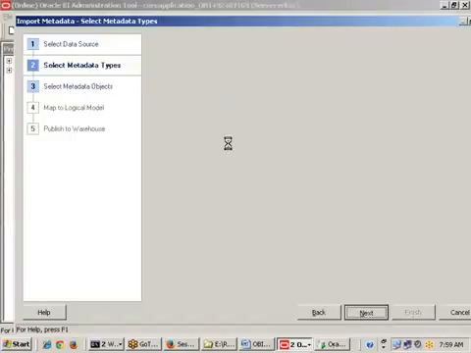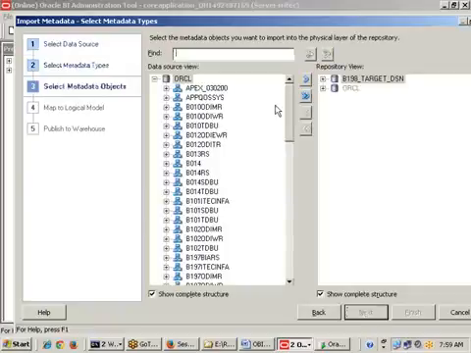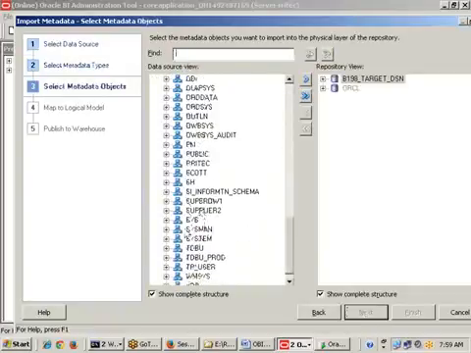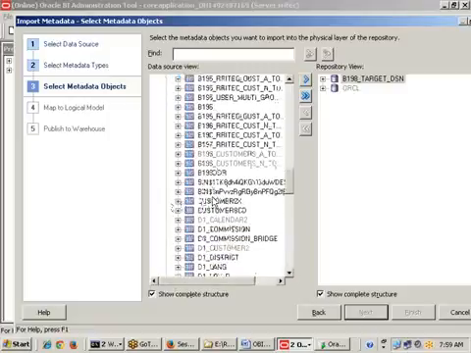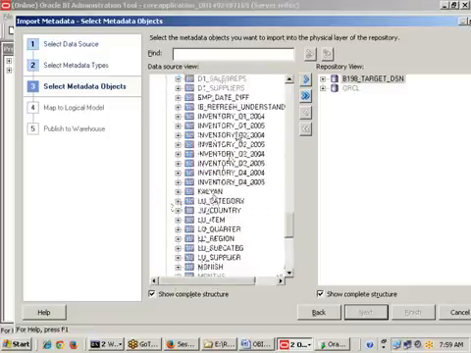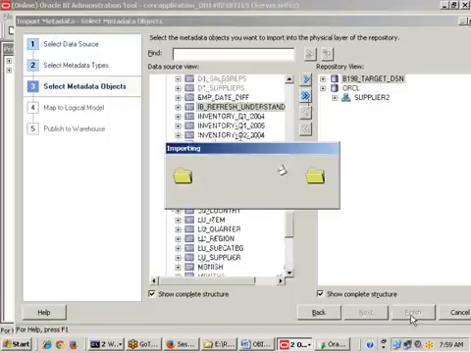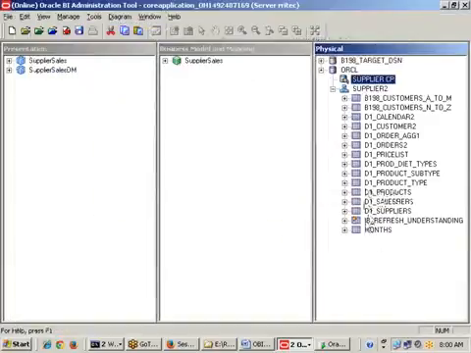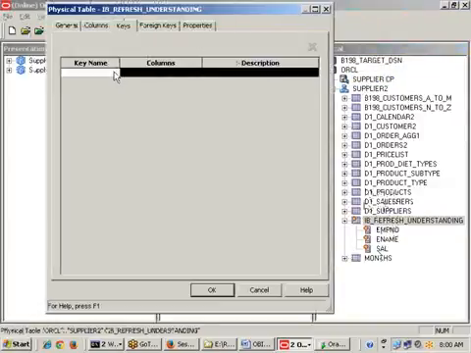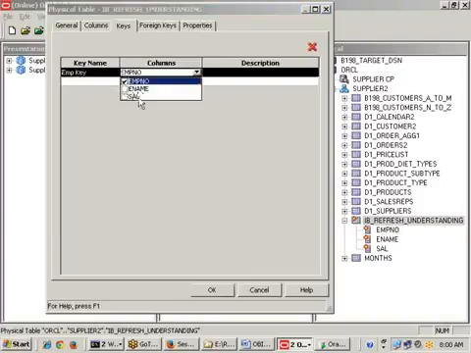Then supplier 2, then IB underscore refresh underscore understanding, import it, click on finish. In this table, the unique column is employee number, so I am maintaining that as the unique key here, EMP key, the column as EMP number.